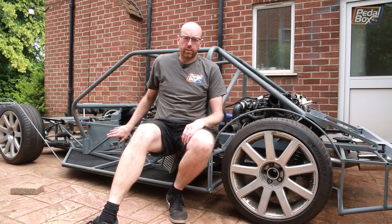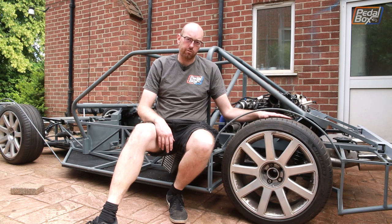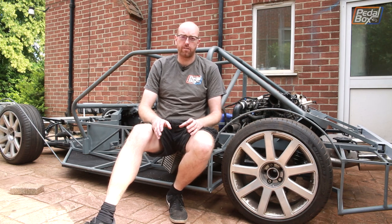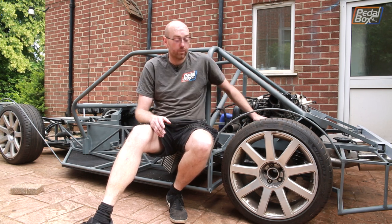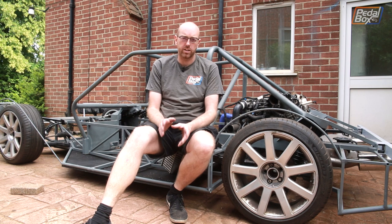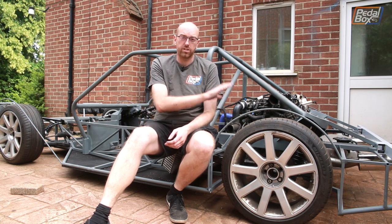That's about all I can get done for now - I still haven't got the rivnuts to finish off bolting in the floor so I'll get that done off camera before the next episode. I'm really pleased we've finally got the better suspension on the rear. They're still compressing quite a bit - these original progressive springs vary from about 90 to about 180 pounds an inch so it's still very soft, especially with a whole engine in the back. They'll probably need higher rate springs. Cater and sell some for about 215 pounds an inch which aren't too expensive, so we'll replace those once we can test it and get it on the road.